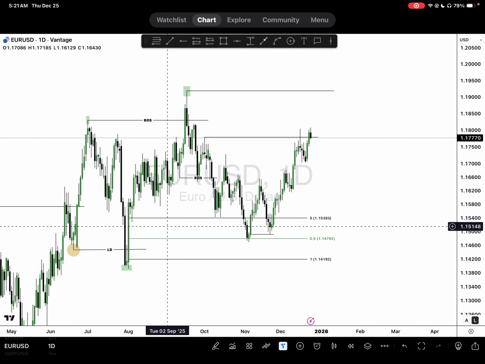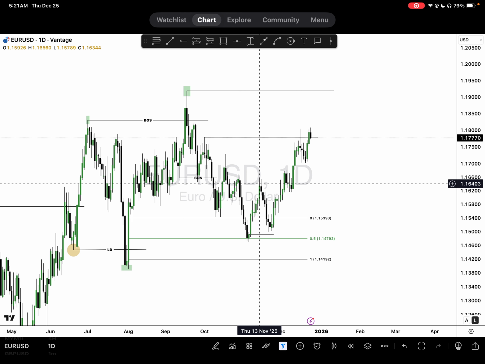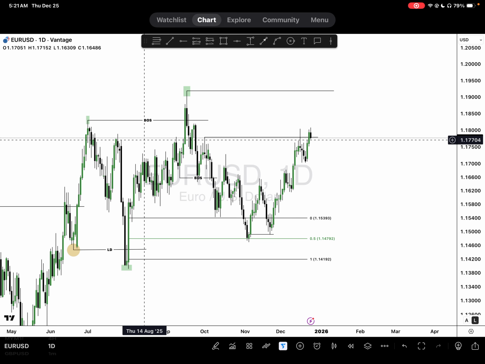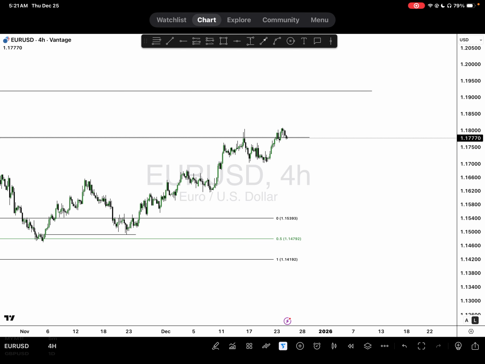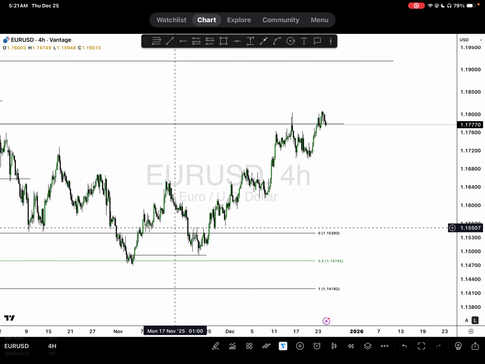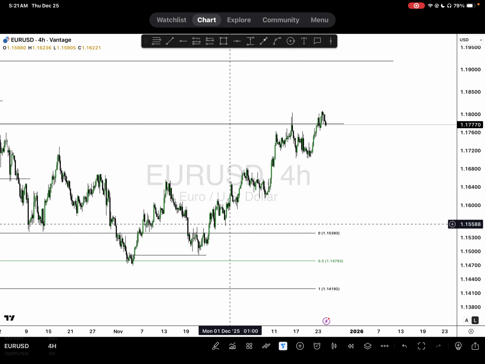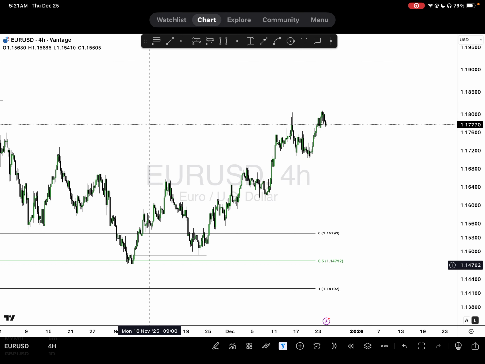But like I explained earlier, the daily isn't where I want to use my entry models or frame my areas of interest. It's defining the forest. And then I use the 4 hour now to define the trees and opportunities to catch trades, so I can capture more opportunities and more profit, more data. All right, so Euro USD, we're still steady moving higher.